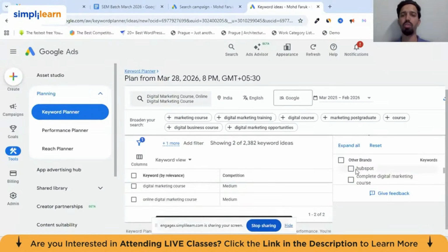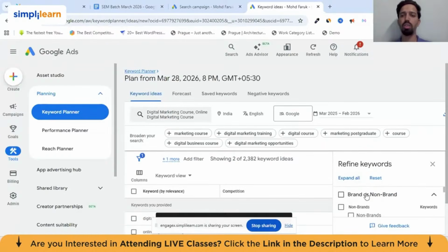Other brands, no. Non-branded, you let it be. All the other options, you have to remove. So I have removed all and kept only one. Now, out of 2000, how many do we have? Now we have to sit down and filter these 600.